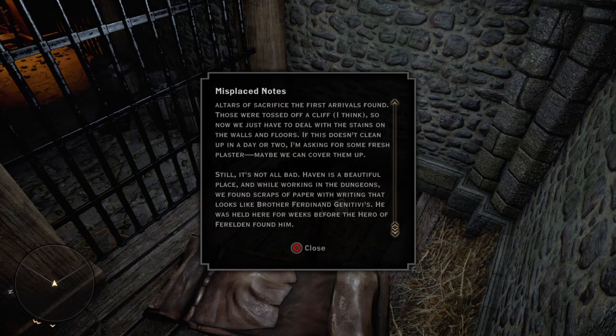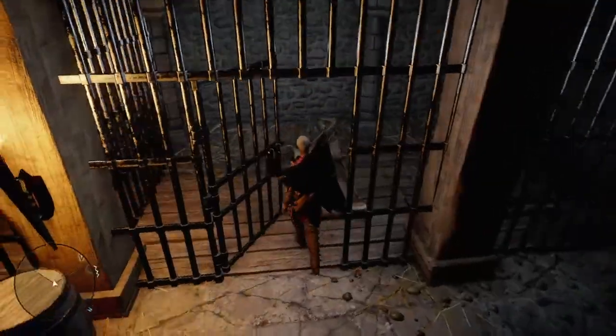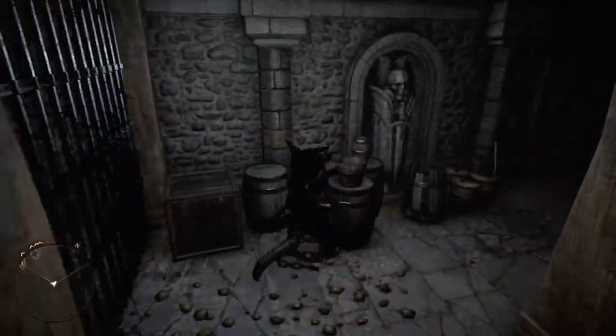Still, it's not all bad. Haven is a beautiful place, and while working in the dungeons, we found scraps of paper with writing that looked like Brother Ferdinand Genetivi's. He was held here for weeks before the hero of Ferelden found him.